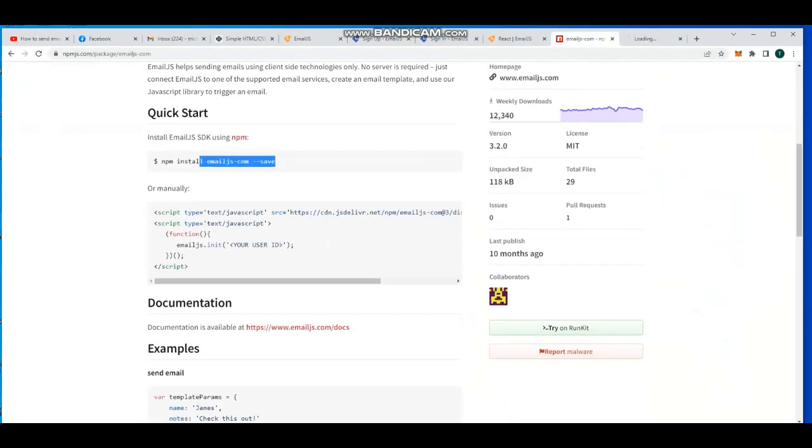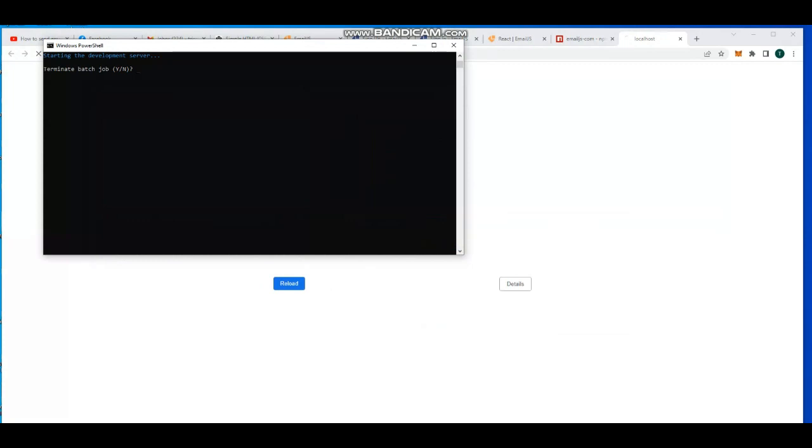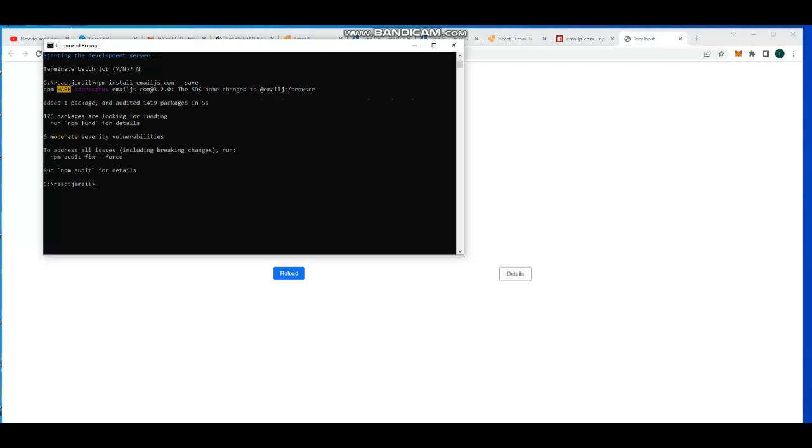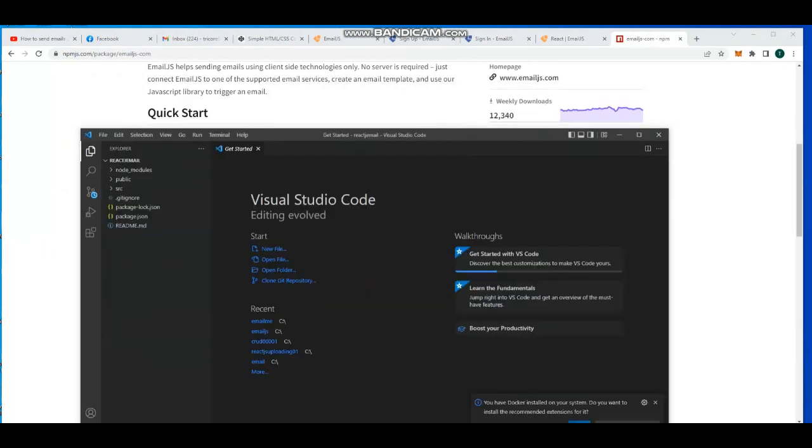So I think I still need to install this. Let me just copy paste that, terminate this tab and simply say no. So let me just simply install this first, npm install emailjs-com, and then let's try to proceed to doing the npm start.